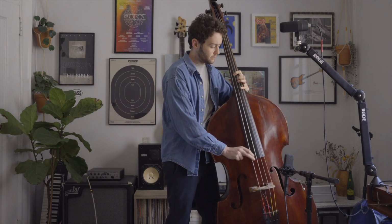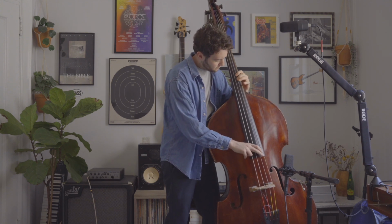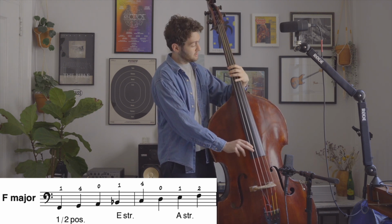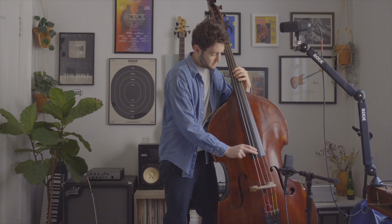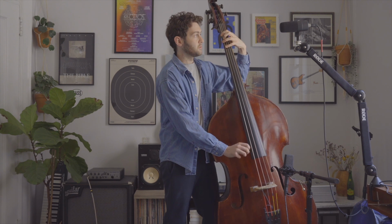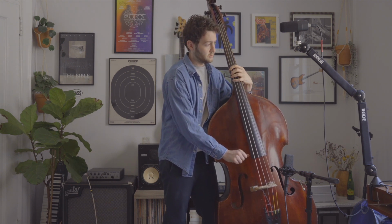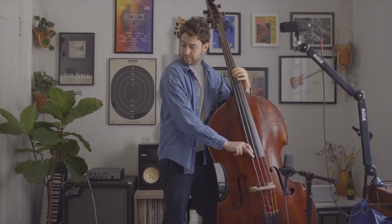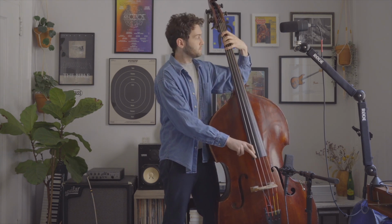It takes the same amount of energy and the same amount of stretching and maneuvering your fingers to play both of those scales. We're just not used to the second one. Let's do that one more time. Now we'll try the F major scale. I'm going to use this open A right here. That's how I would play the F major scale.